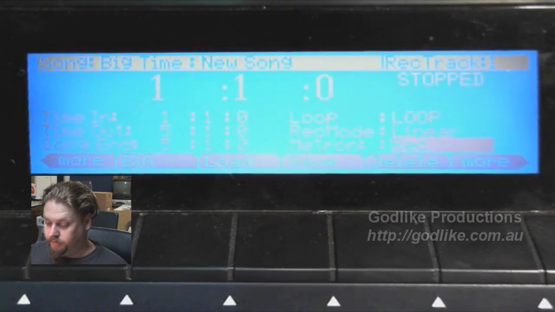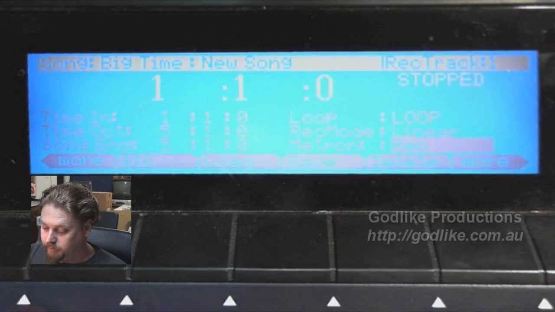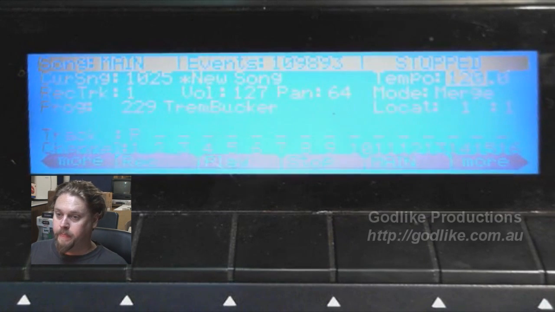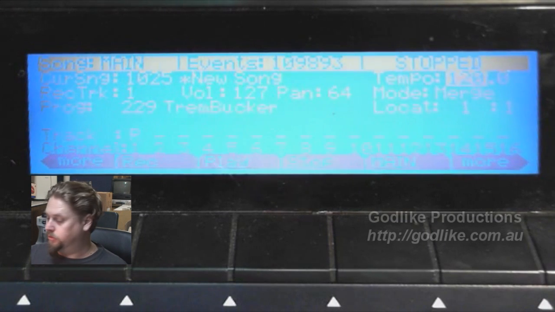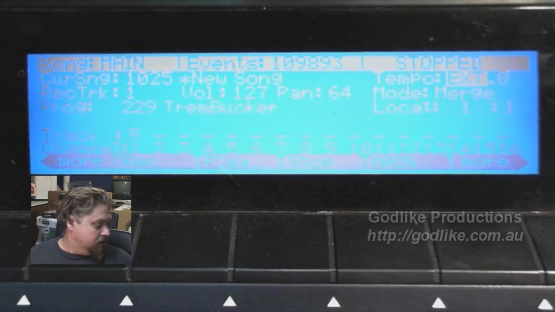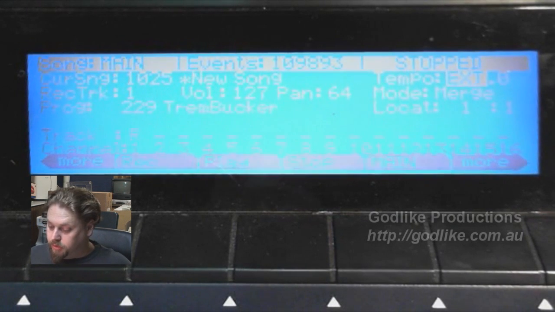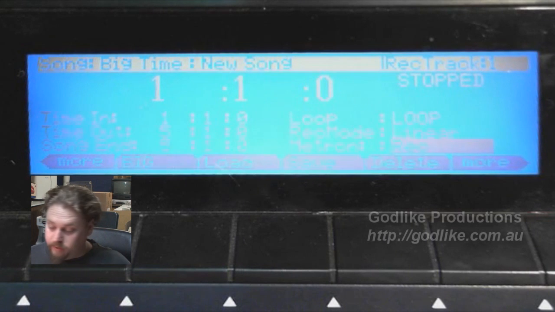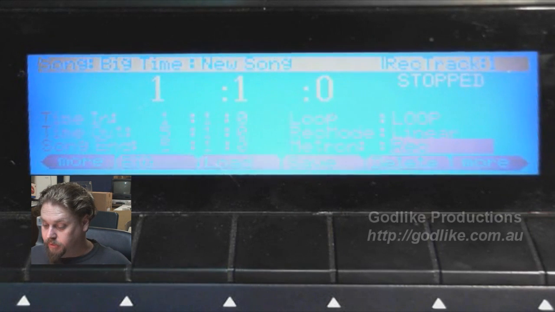The first thing that we need to do is go back to the main page. You'll see the tempo up here is 120. What we need to do is set this to external. To do this, you type 0 and then press enter, and that'll set it to external. So what I'll do now is we'll go back to the big page, it's a bit easier to see. If I press play, start on the Akai, you should see this start off as well. So here we go.